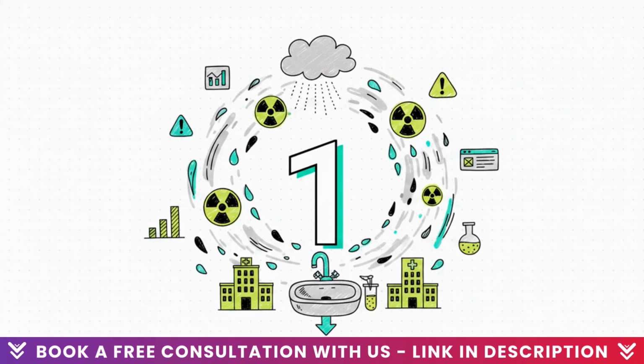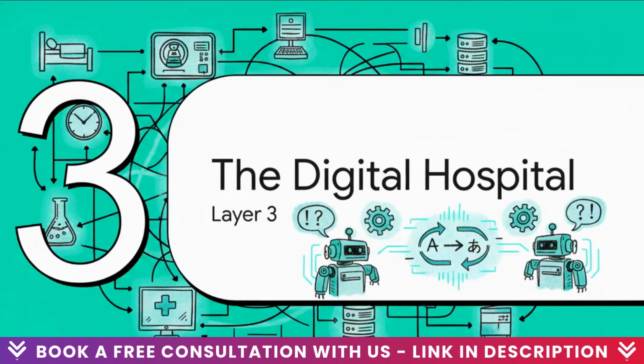Which brings us to this absolutely wild, surprising number, 1 curie. The software actually has to track all the radioactive waste poured down the designated hot sink. And the standard limit for an entire hospital is usually just 1 curie per year for all combined liquid waste. To put that into perspective, the software has to tally up every single microdose poured down the drain across all users and trigger automated alerts to make sure the hospital doesn't breach this massive regulatory limit. Crazy, right? All right, Layer 3, Connecting the Digital Hospital.